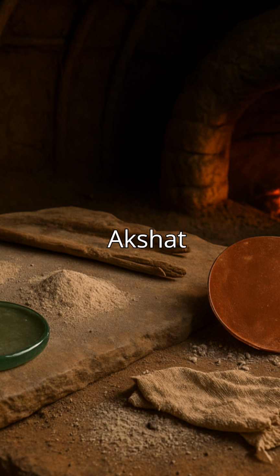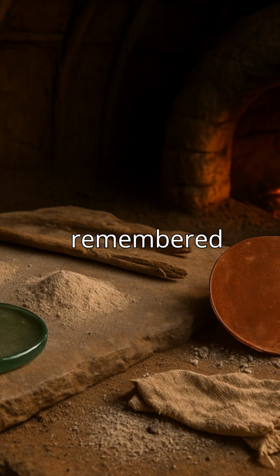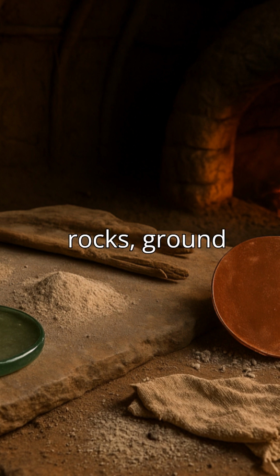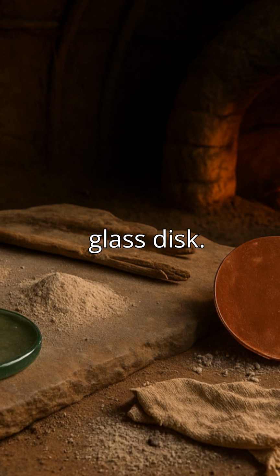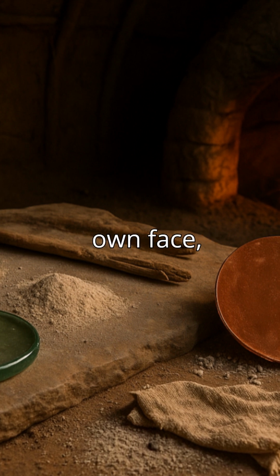For mirrors, Akshat experimented with coating one side of a flat glass disc with a thin layer of metal. He remembered that ancient people used polished metal, like copper or bronze, as mirrors. He collected small amounts of copper ore from green-streaked rocks, ground it, and heated it in his kiln to extract tiny beads of metal. He hammered the copper into thin sheets and pressed them against the back of a glass disc. The result was a crude but functional mirror, enough to catch the sunlight and reflect his own face, ghost-like, from the surface.